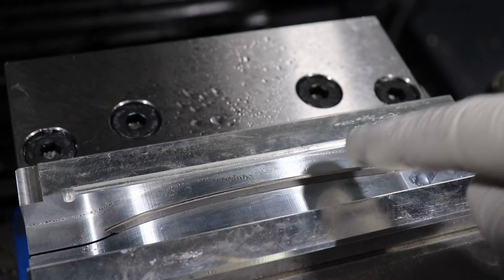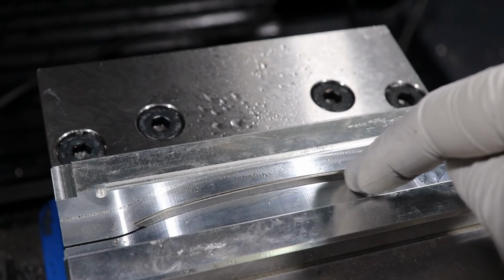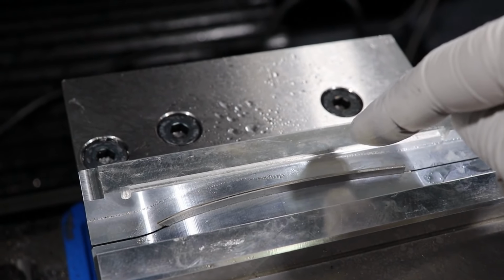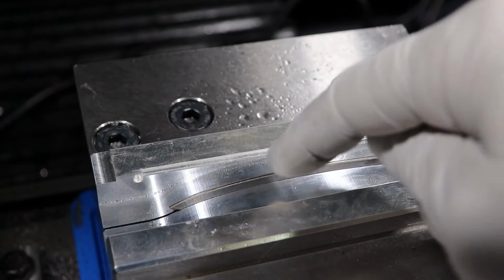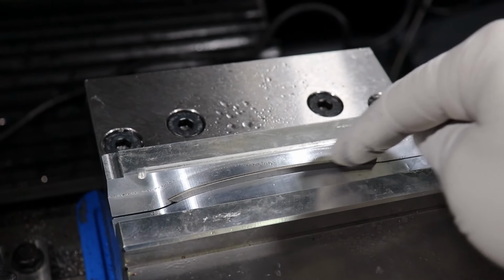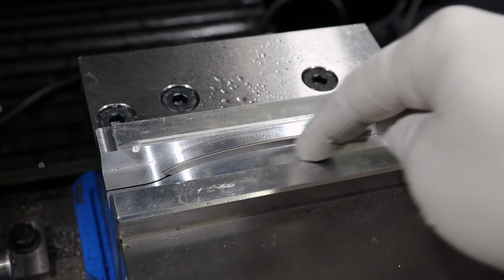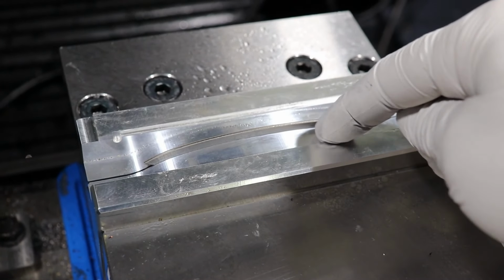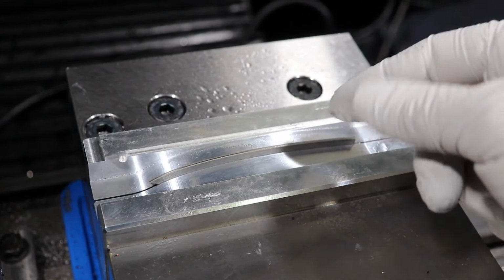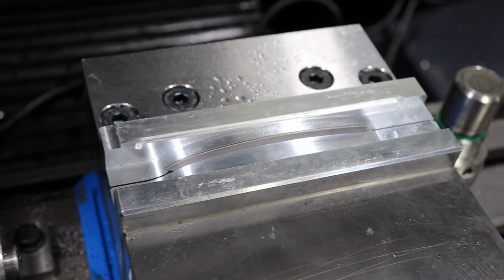cut. Before I cut this though, I do need to relieve the fixture. It's going to come in with a ball mill and it's going to go down a little deeper than what this is. So I'll put a shim in here that's the same thickness and machine that out with coolant on before I do the air blast machining on the hardened steel, because I don't want the end mill to be cutting aluminum without any coolant. It could get chip loaded into the end mill and get stuck in the flutes. So I'll do that first and then we can run this.